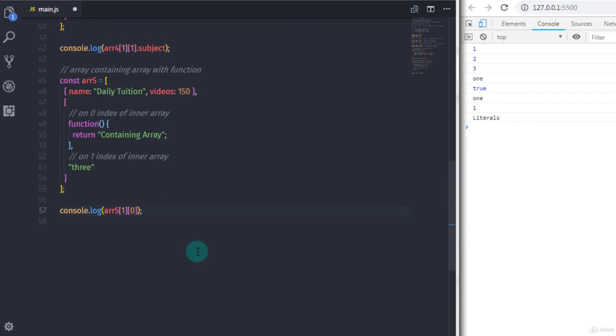So when you execute this, you will get a reference of the function. Now to call this function, just specify parenthesis just like this, right? So when you execute this, you will get the containing function message on the console. That's it. I hope you understand this lecture.